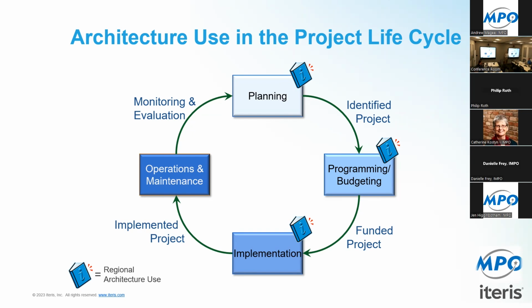Now we want to make sure we're monitoring and evaluating that project. Did it actually do what we expected it to do in solving the problem? And if it didn't, we get those results back into our planning process, and we may have another gap we need to fill, another gap that maybe didn't get filled like we thought it was going to. So that cycle continues from planning through implementation.